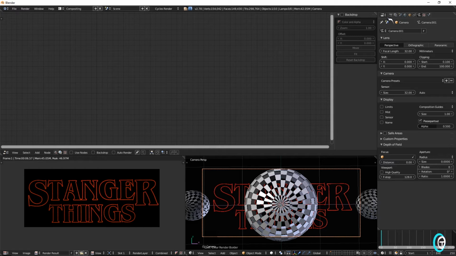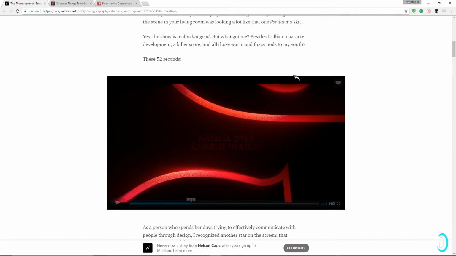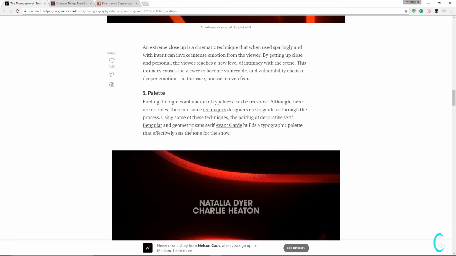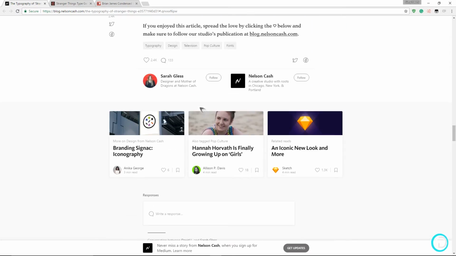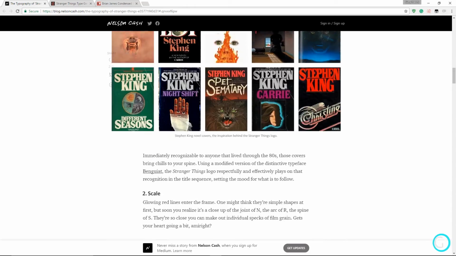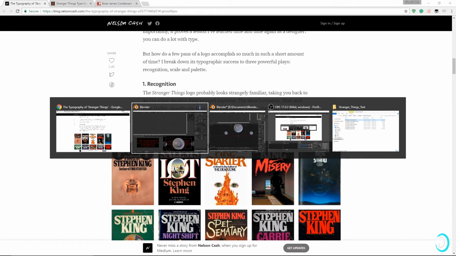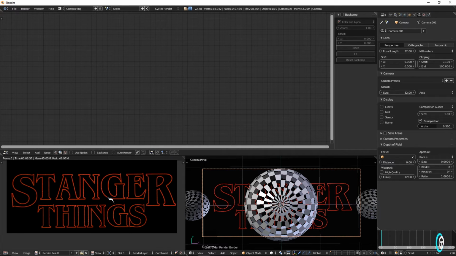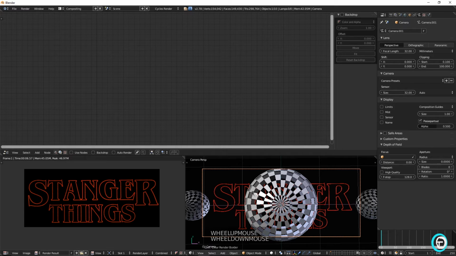You guys can come and play with this if you want to, or do a little bit of research. I'm not sure if this article says anything about the camera at all, but you can look that up for your own reference. But this looks okay with me.